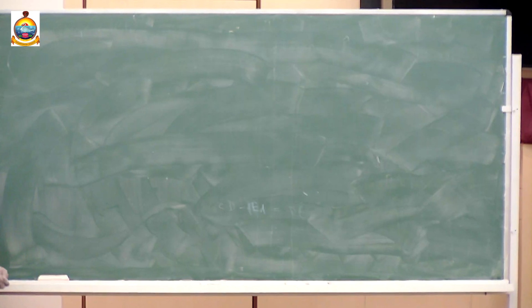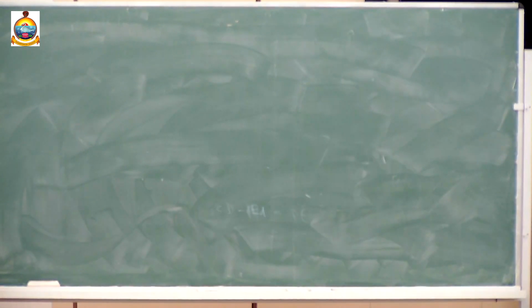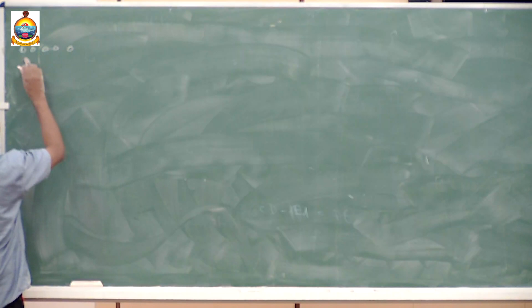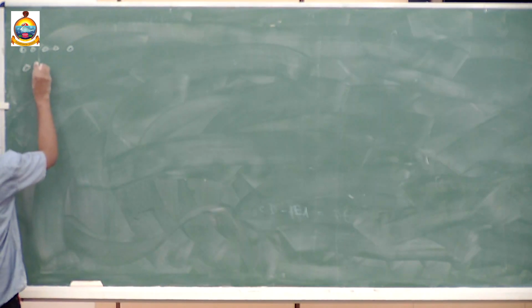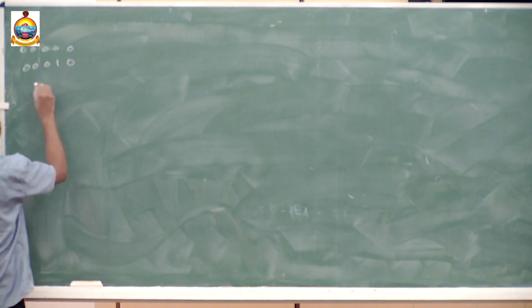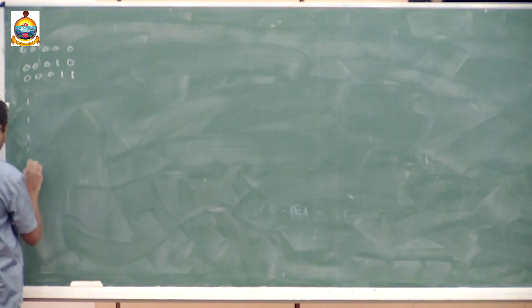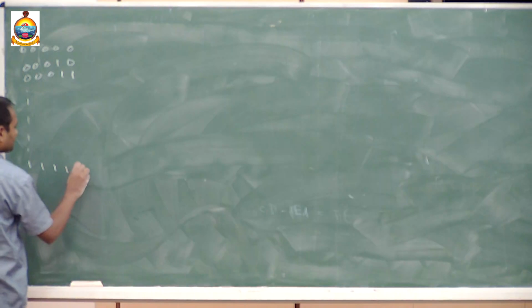So now how do we do this? One way to do it is just blunt, like how a kid does this. You just write all of them and find which are the ones. So you write the configurations, let us do a small one: 0 0 0 0 0, and 0 0 0 1 0, 0 0 0 0 1 1 like that, and there are many, and then 1 1 1 1 1.